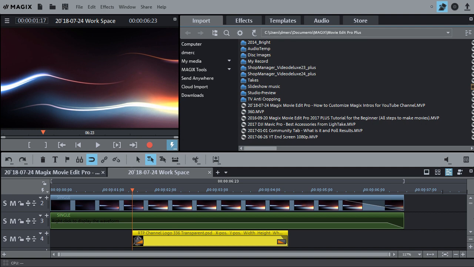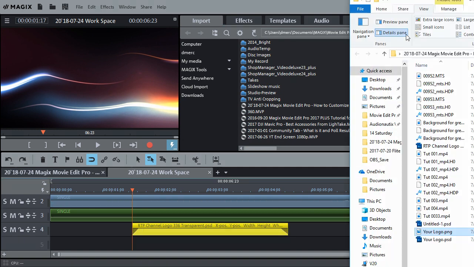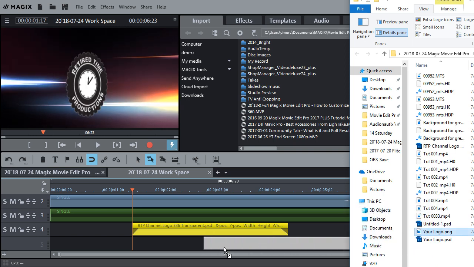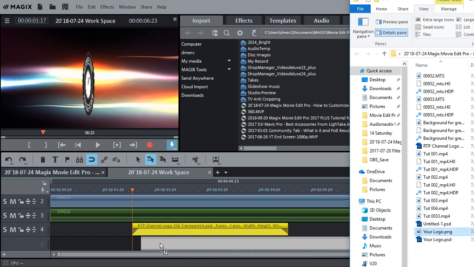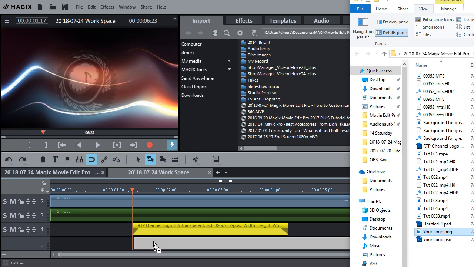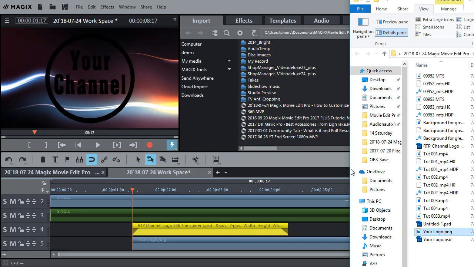So now let's just put your logo in place of mine. I could use either the PNG or the PSD, which is a Photoshop file, but I'll just use the PNG in case your program isn't Adobe Photoshop, but you can still save it as a PNG, transparent. So I'm just going to go ahead and put it right in there.